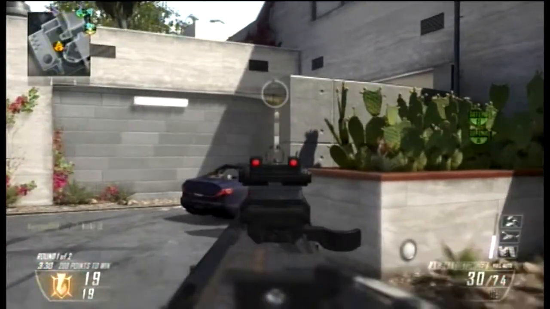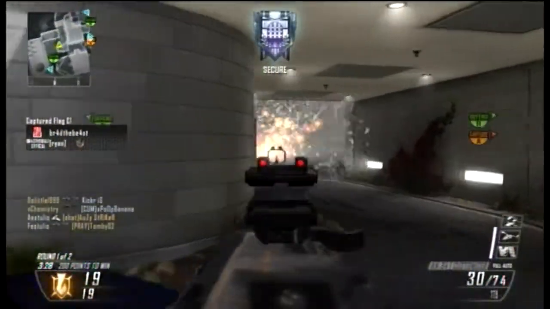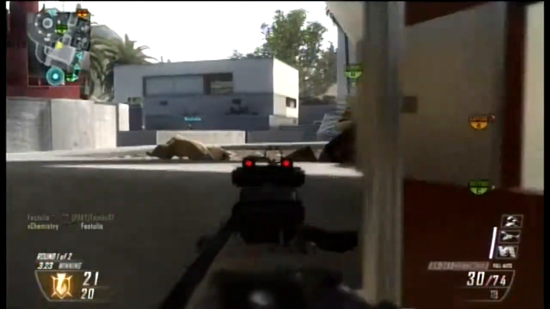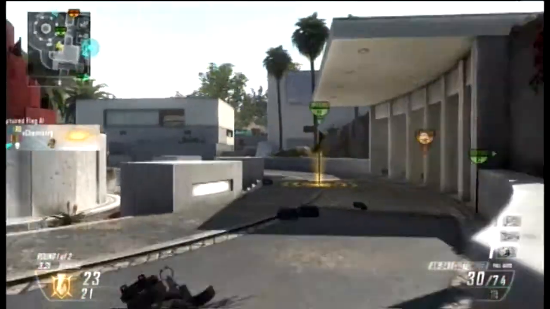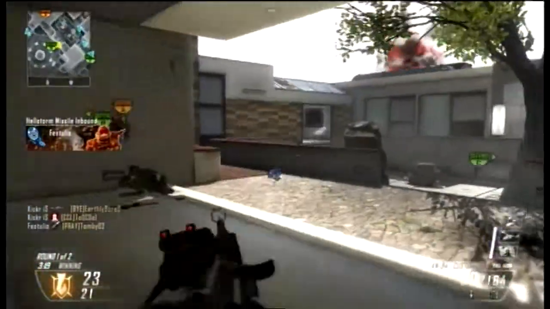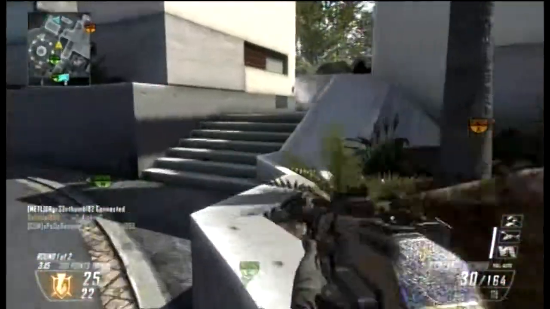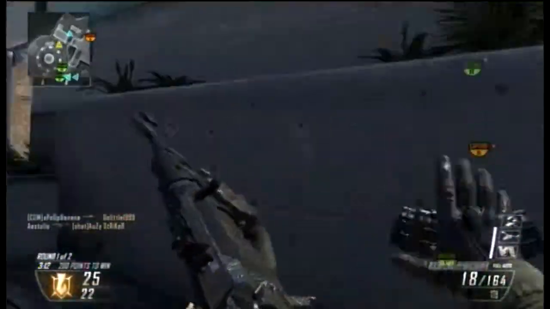From Black Ops, the mortar team, easily, it's the most useless killstreak ever. You barely got any kills with it. For 6 kills, you would have thought it would be something better, but it was quite useless, to be honest. It could have been a lot better. They could have made the explosion radius a bit bigger and probably made it a little bit more powerful.